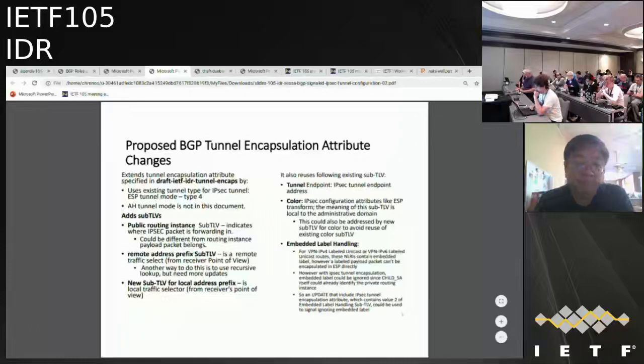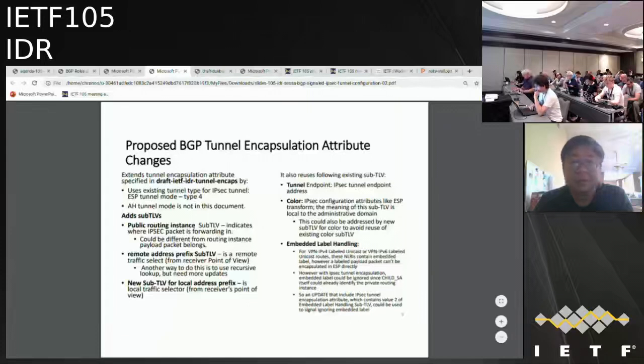But your payload packet might come from a totally different routing instance. The second new sub-TLV is a remote address prefix sub-TLV, which is from the receiver point of view. So basically, this is the IPsec traffic selector, like the destination.